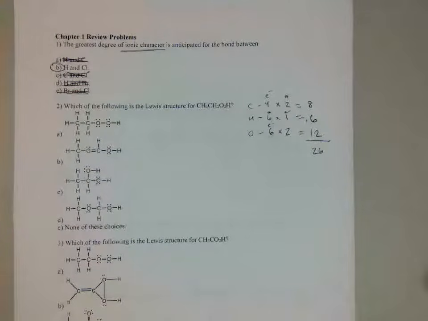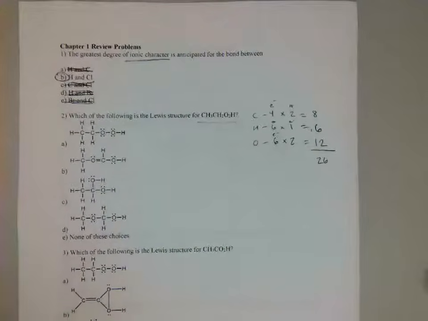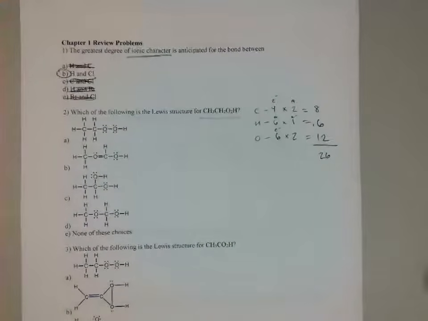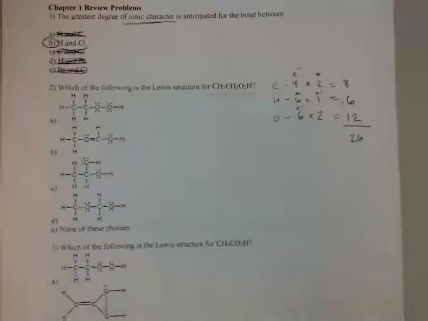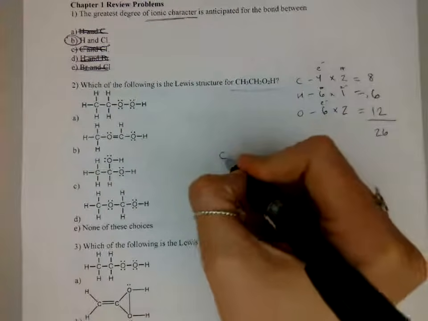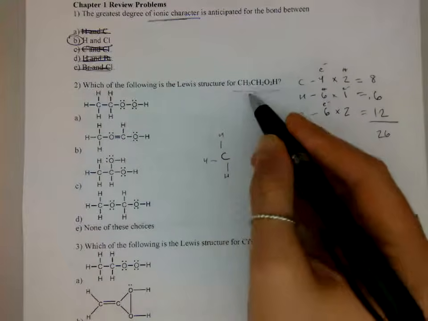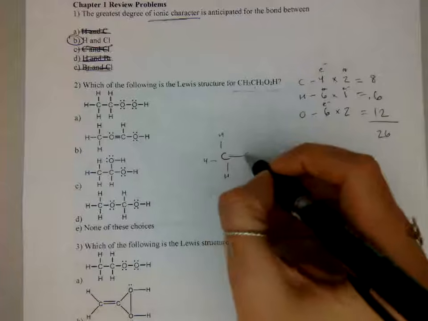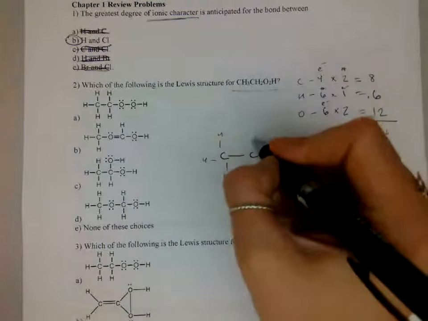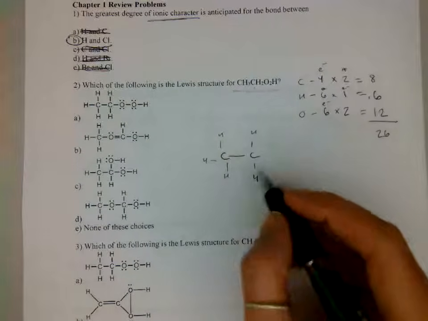So the next thing you have to do is figure out the base, like backbone of this molecule. And the nice thing in organic chemistry is when you have this condensed formula, that gives you a clue as to what your structure is going to look like. I'm going to try to zoom in a little here. So the carbon right here is going to have 3 hydrogens around it. And once you get to the next carbon, that is usually a sign that we're moving on. Now this carbon has 2 hydrogens in it. So you have a CH3 unit and then a CH2 unit.